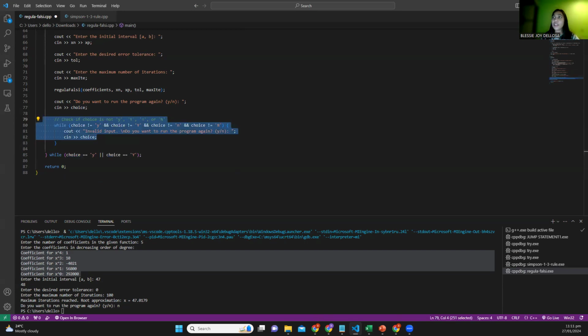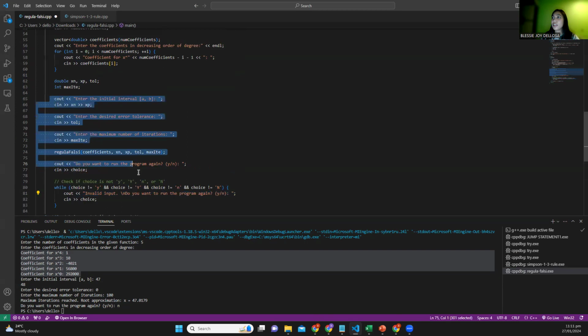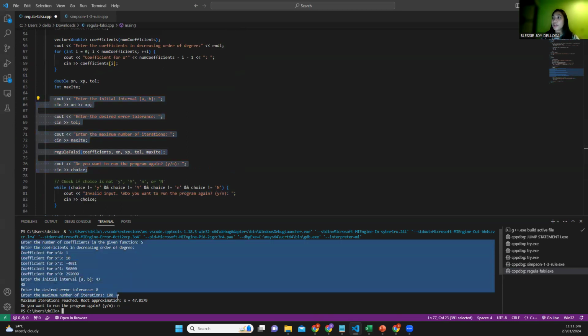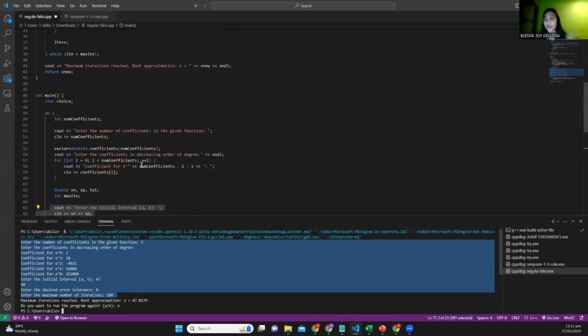If it is Y or N; otherwise it will output an invalid input. And this is the inputting part, on the first part, entering the values, and mainly all the user interaction. So that's all for Regula-Falsi.